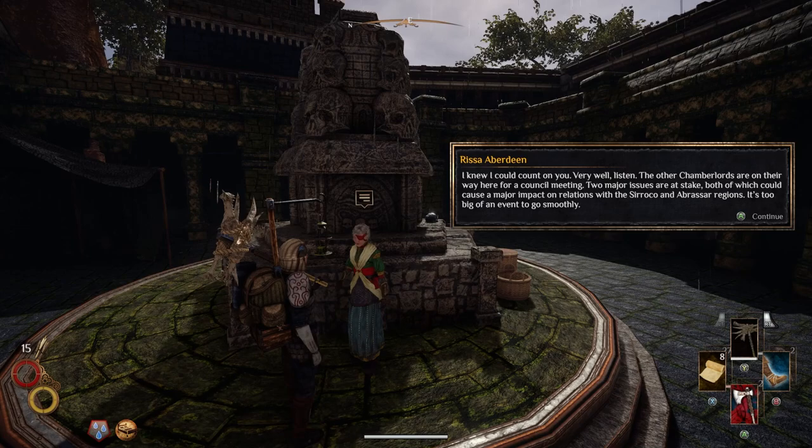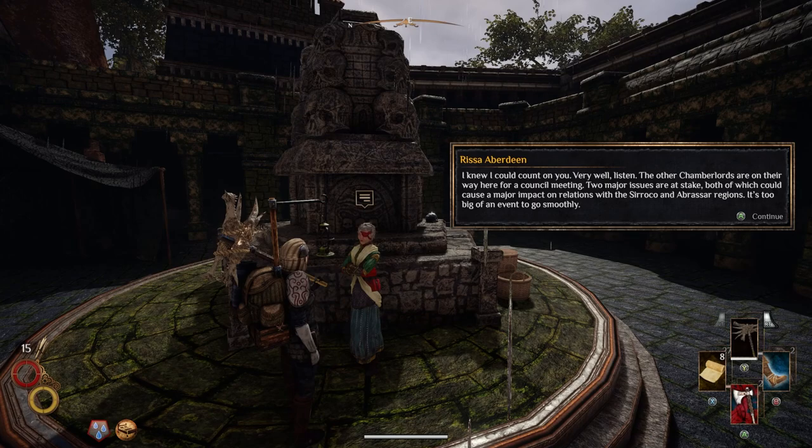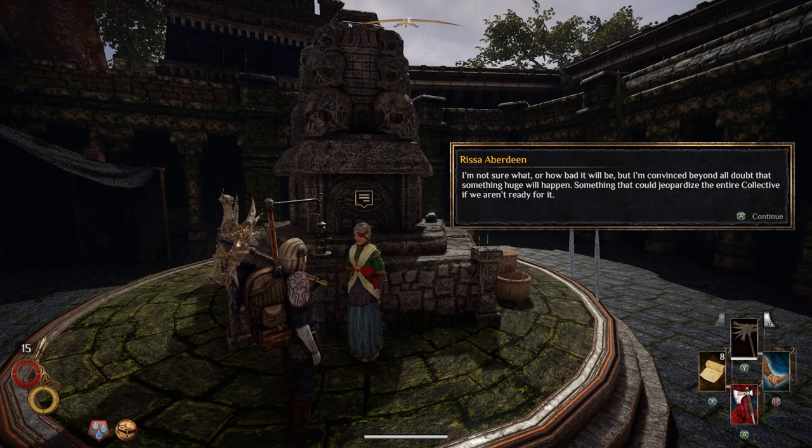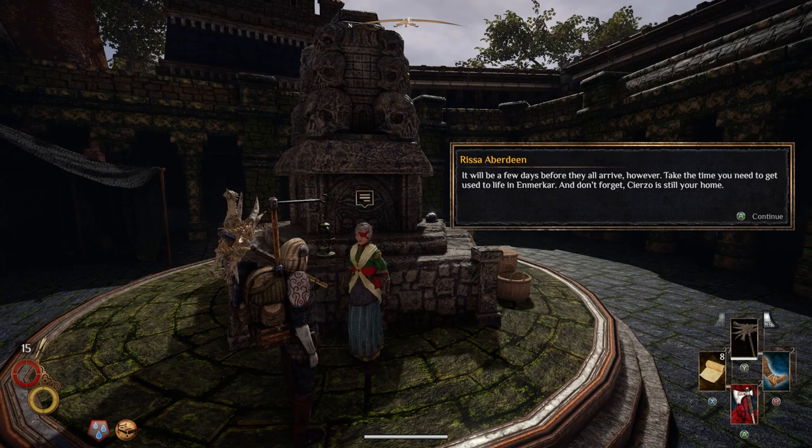I knew I could count on you. Very well. Listen, the other Chamberlords are on their way here for a council meeting. Two major issues are at stake, both of which could cause a major impact on relations with Sirocco and the Abersar regions. It's too big of an event to go smoothly. I'm not sure what or how bad it would be, but I'm convinced beyond all doubt that something huge will happen. Something that could jeopardize the entire collective if we aren't ready for it. It'll be a few days before they arrive, however. Take the time you need to get used to life in Enmerkar, and don't forget Chierzo is still your home.